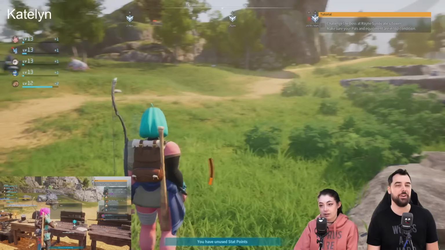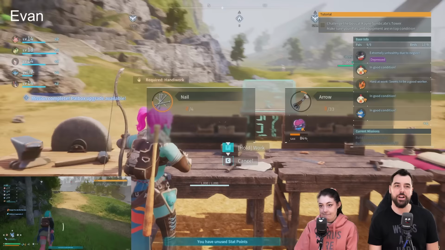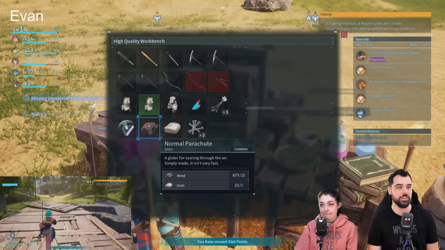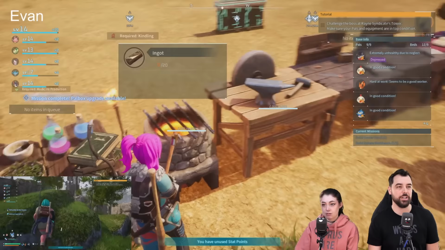So I was reading up on the crossbow when I unlocked it, and it says it's higher damage but slower speed, which makes sense. You have to reload it, crossbow style. Oh my gosh, now I need more ingots. Always the grind. More ingots? I'm starting production of some right now.